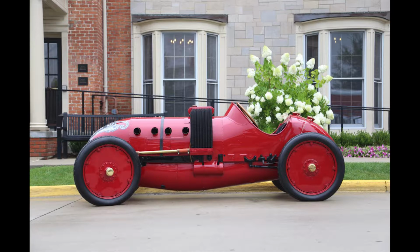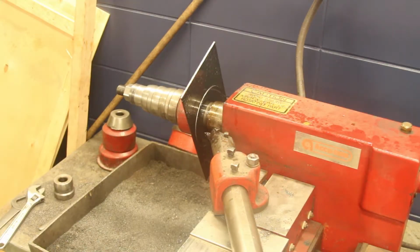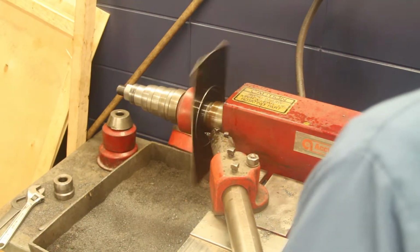But yeah, we got some stuff done and took a couple steps back, but that's just how it goes. That's what I want to get on video. What not to do on a brake light?